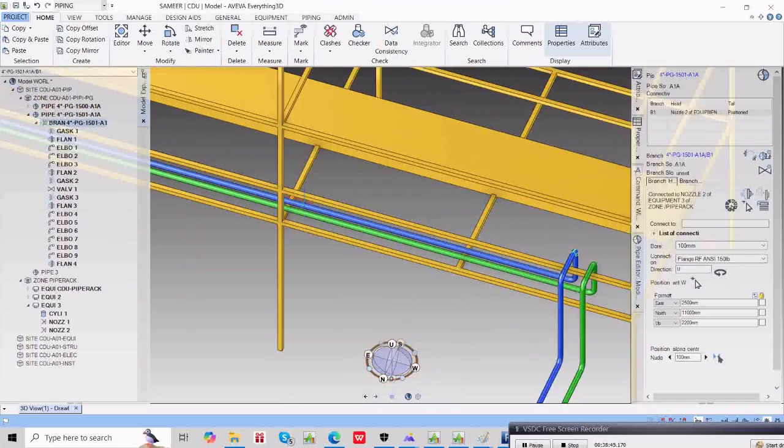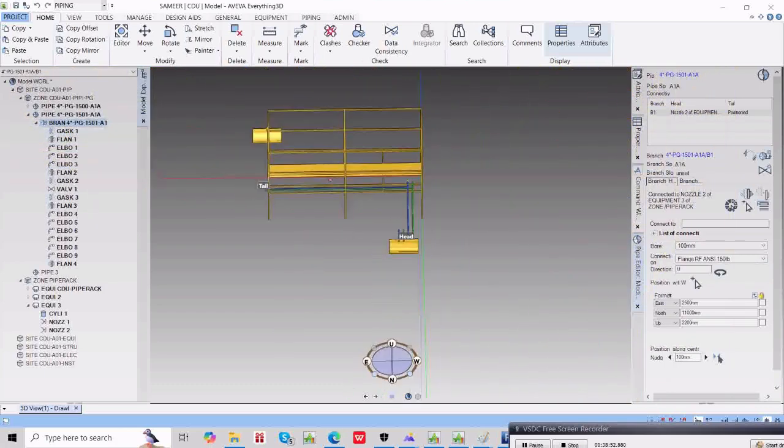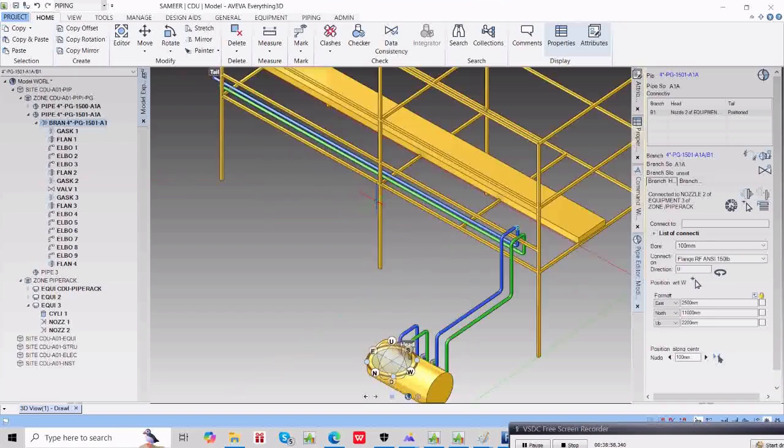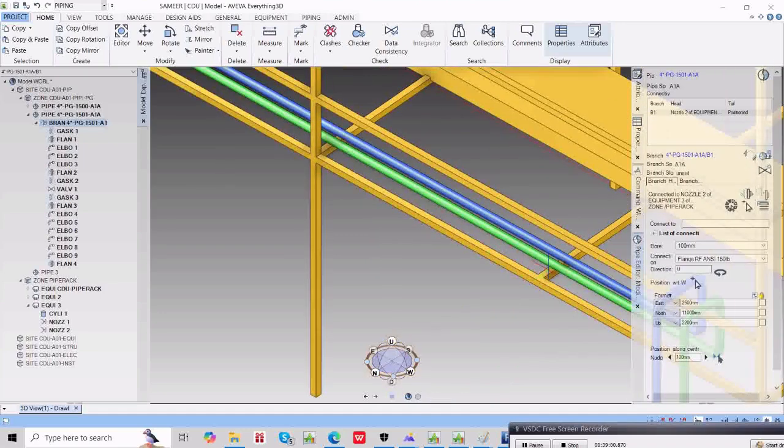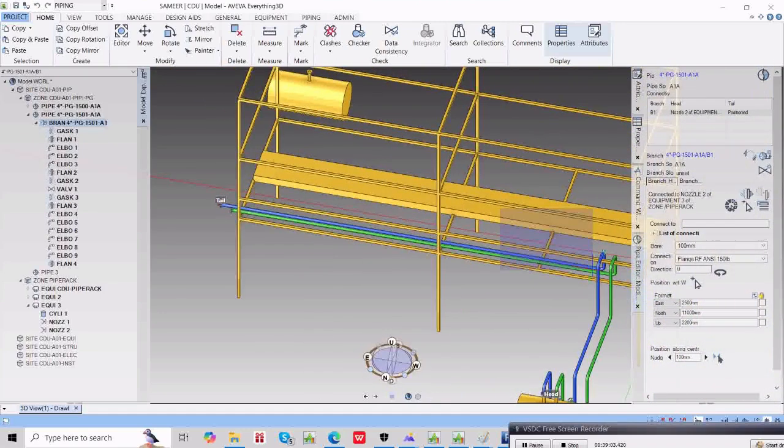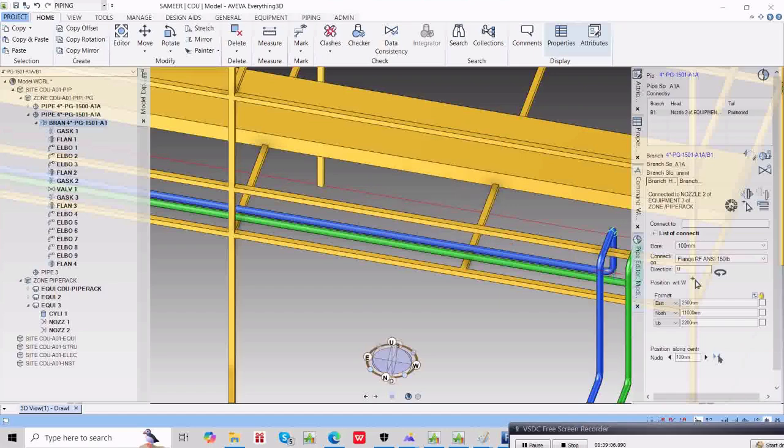So always remember, if you are putting an orifice or a valve in the pipe rack, see, pipe rack has two things. One is the end of the pipe rack and one is in the pipe rack. So if you have any valve in the pipe rack, let us assume you have a valve on this blue line, because you don't have any other option, you need to put a valve on this blue line. So let me put a valve here and then we will see what will happen.